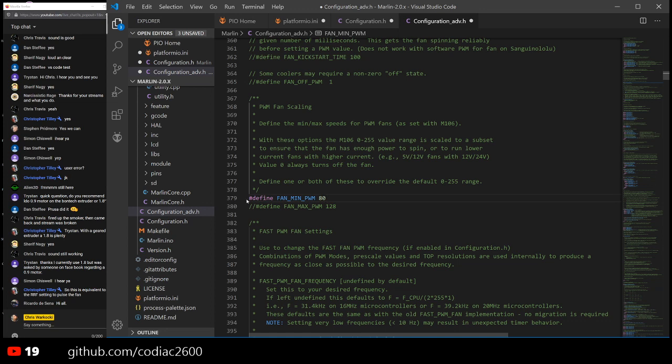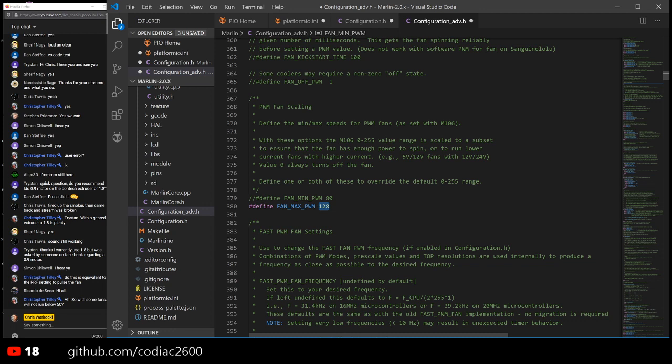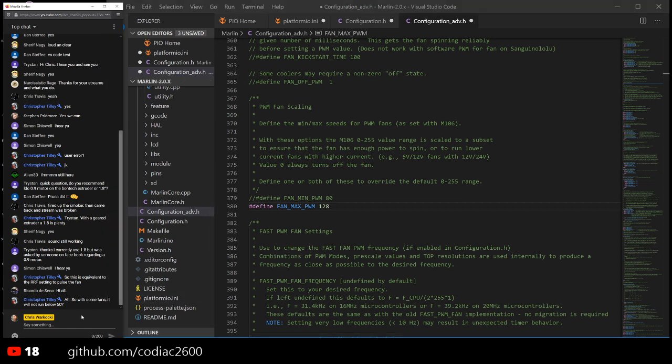You can also use this to run a 12-volt fan on a 24-volt system by limiting the max current to half. Yes, so some fans just won't run below 50. I have a Delta fan that won't run until you set it to 20. So every fan has a different minimum voltage to get it running.